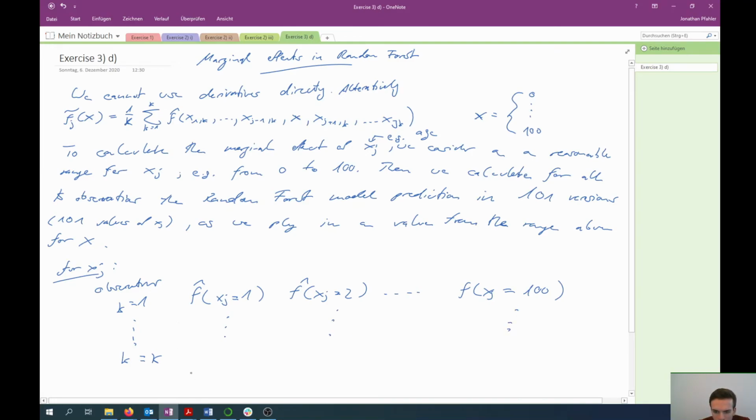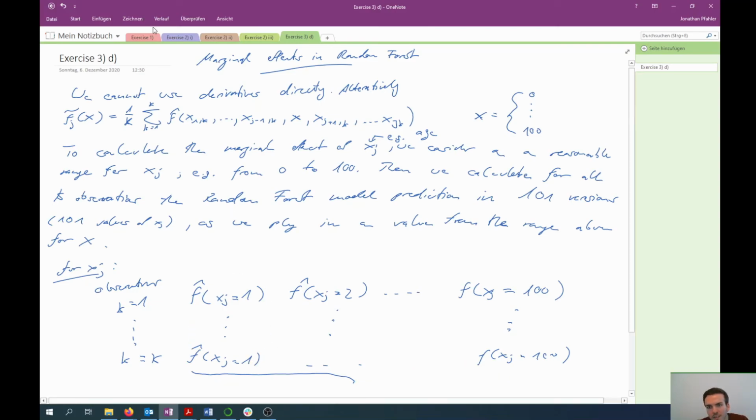So here for the kth observation, we will also do this. So we have basically all these observations now, and now we average, but we won't average here over the 101 different values of x. We will average over the k observations. So we average over those.